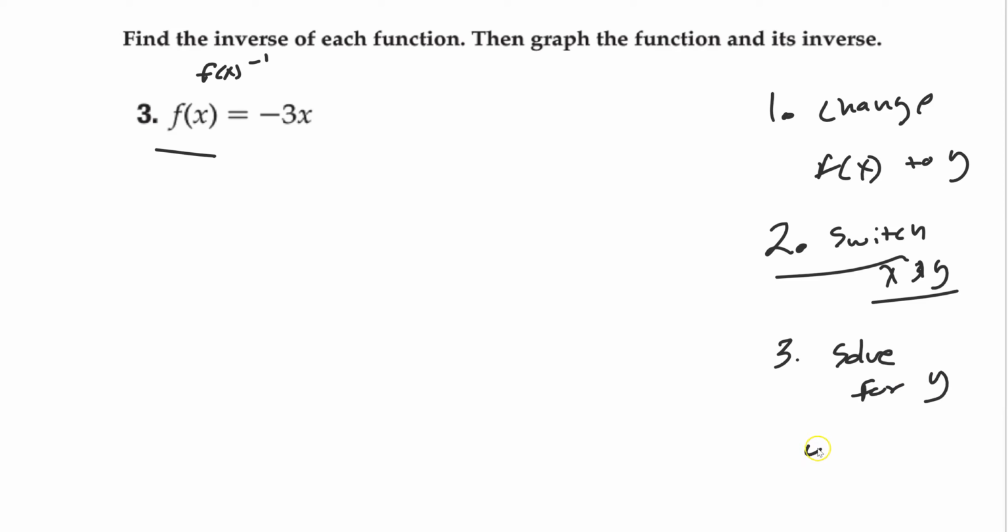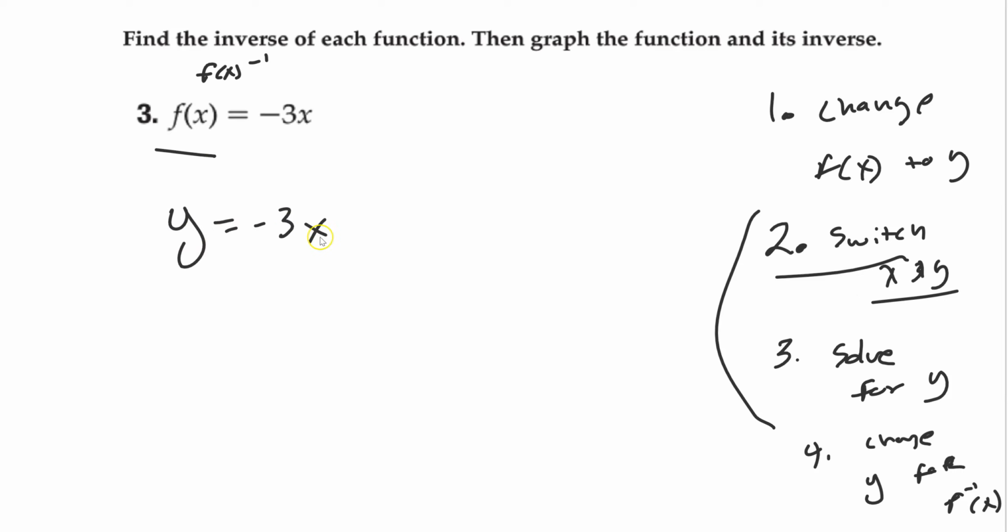And then last, we change y to f inverse of x. Really, there's 2 steps, right? Like f of x to y, whatever. It's switch x and y and then solve for y. These are the important steps, right? Switch x and y and then solve for y. So first I'll make this a y. And then I'm literally going to switch the x and y because I want to do the inverse. Everything else stays exactly the same.